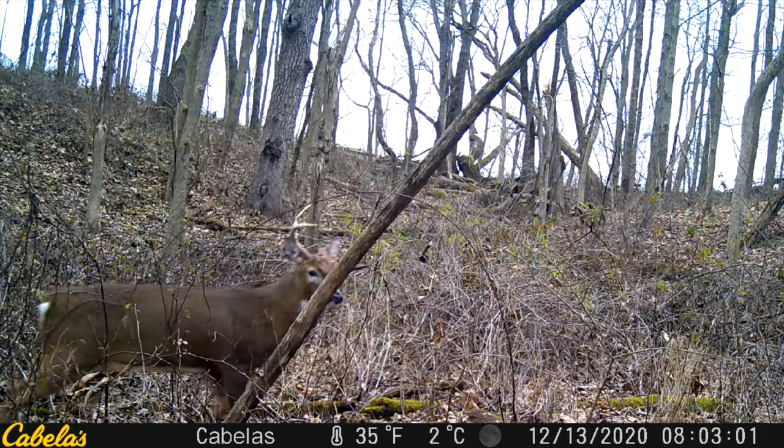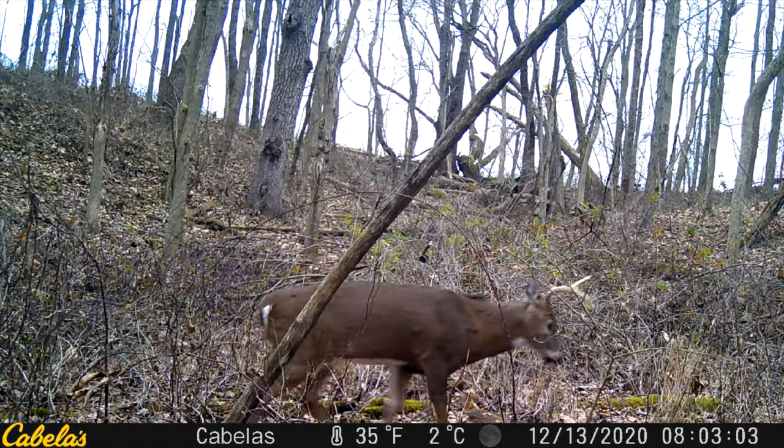I definitely would recommend this camera for anyone looking for a good mid-range camera that is going to take sufficient photos, sufficient video, and have almost all-season battery life. They claim you'll have an all-season battery life, and I never really tested that out. I will say that I started using the cameras in July, August.